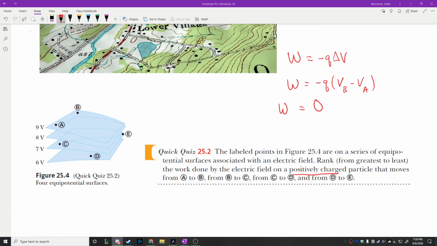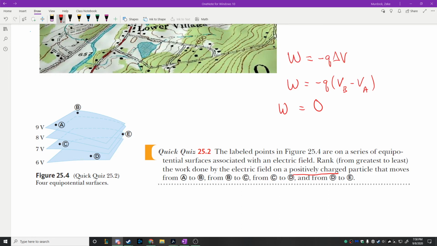Okay, it's been 2 minutes. You guys can type your answers in now if you want to. C, C, D, A, B, D, E. I believe that's right. Because B to C is a change of 2 joules. C to D is a change of 1 joule. D to E would be -1, and we already saw A to B was 0.